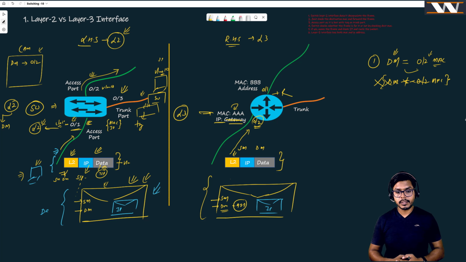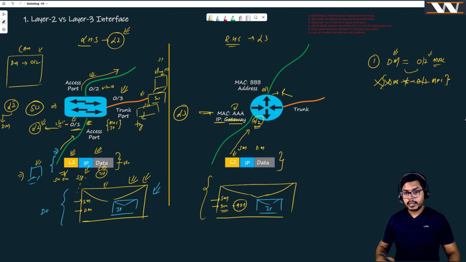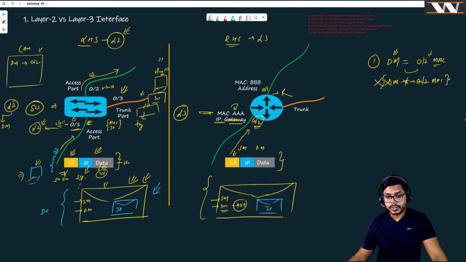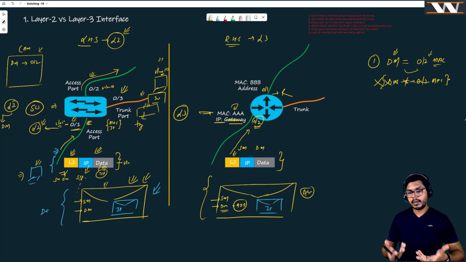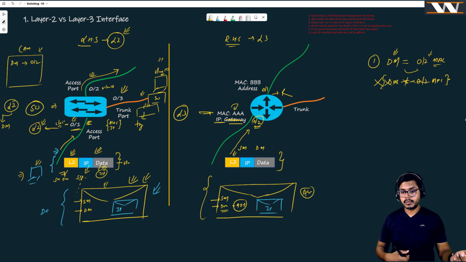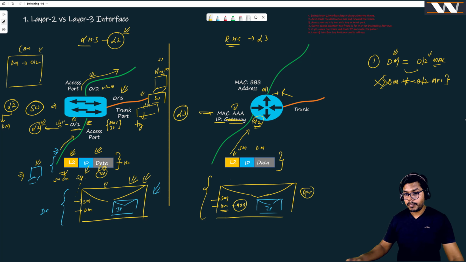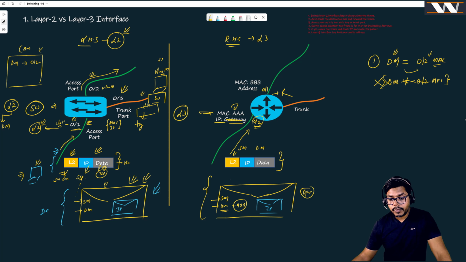As simple as that. If that is the case, the router does one interesting thing. It is going to open this envelope and tear it down, right? What is the meaning? You open this envelope, the envelope is of no use, so you throw this envelope into the dustbin, right? What is important for the router is this IP packet, and that is what the router does.